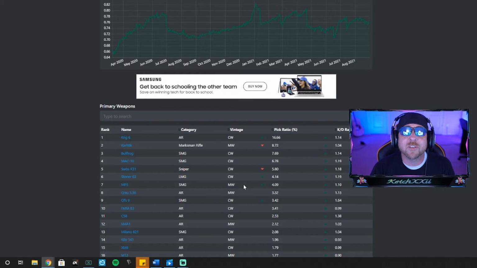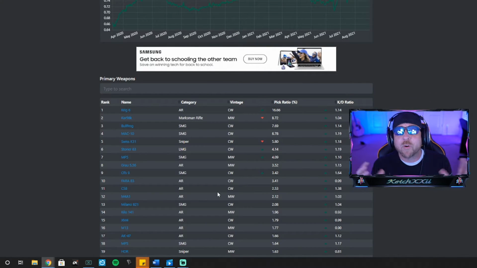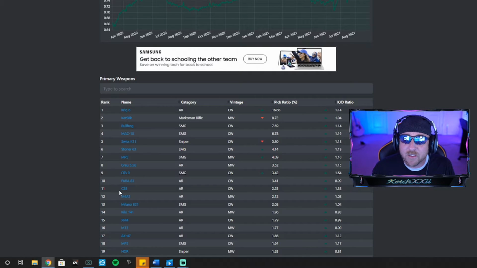You run those two as your class setup, you technically cannot go wrong. I think they're definitely a solid class. I'd almost put the MAC-10 in front of the Bullfrog, but we're talking easy meta. So we're talking KetchXXII and the Bullfrog. And then if I'm looking at maybe a more experienced meta, I'm going to go with the C-58, which is down here in number 11. But again, the only reason it's down there is because people are just scared to play with it, right? The majority of people don't like the recoil like we talked about. And then I'm going to pair that C-58 up with the OTS-9.